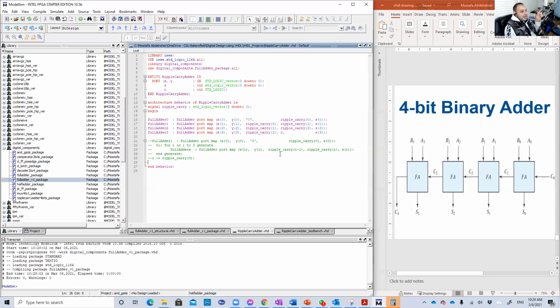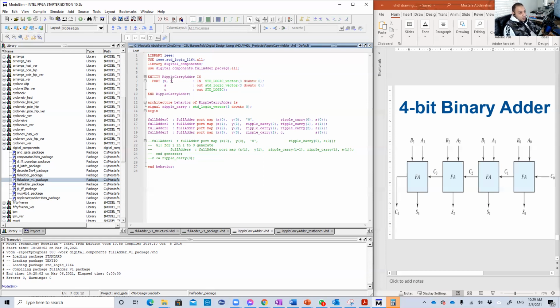So the way to define a Boolean variable in VHDL that has many bits is that way. All the time we use std_logic, which defines 1 wire, 1 bit. But now, if you have a number that is more than 1 bit, we use std_logic_vector, okay? And 3 down to 0 means bit 3, then bit 2, then bit 1, then bit 0. You can do both. You can say 0 up to 3 or 3 down to 0. But whichever you use, you should stick to it. That's very important, okay?